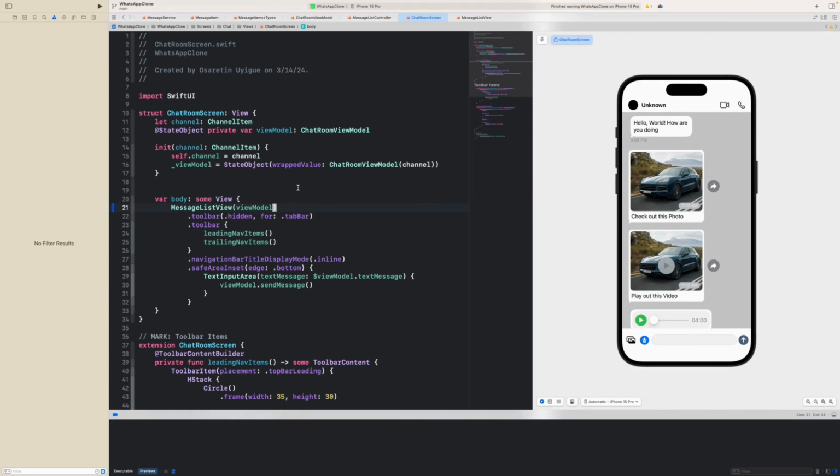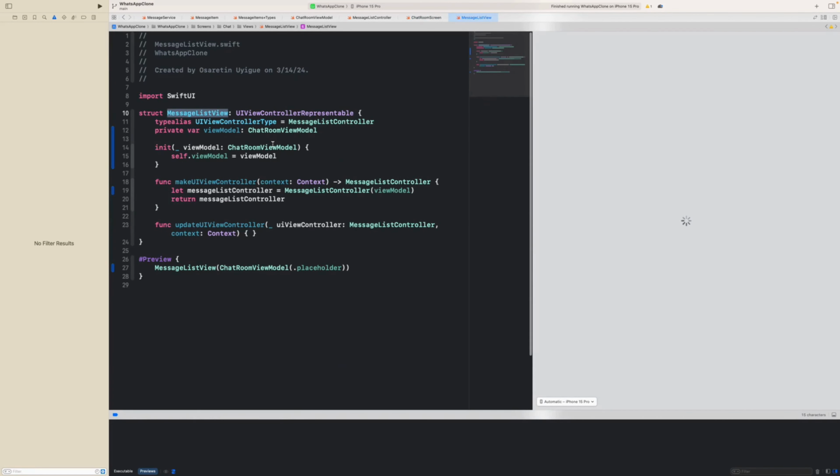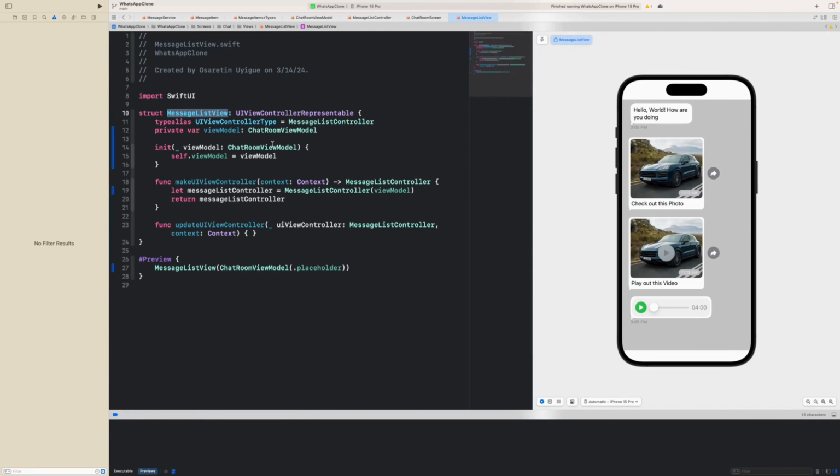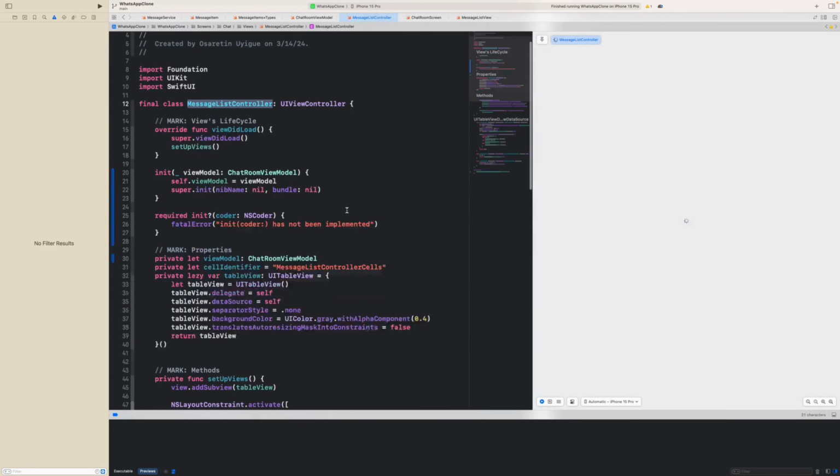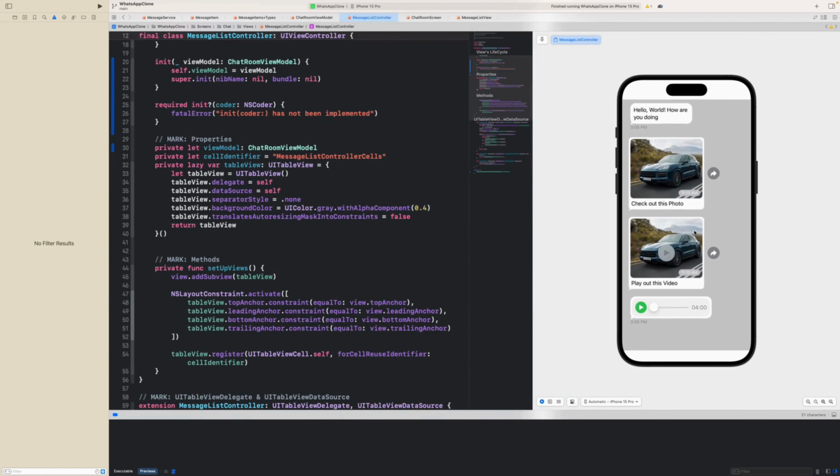That's great. So really what's going on is we have this chat room screen, which is the top component, a SwiftUI view, and then we have this message list view, which is also a SwiftUI view, but it's a UIViewRepresentable. If you remember, in the last couple of episodes, I don't know how many episodes ago that was, maybe 10 ago, we have this UIViewRepresentable, which is just a SwiftUI way of converting a UIKit view into a SwiftUI view. And that UIKit view that we're converting is this message list controller, which is a UIKit UITableViewController that we're using to power our chat, because as we said a couple of episodes ago, table view controllers, or just UIKit collection views in general, are way more performant than using a lazy VStack.